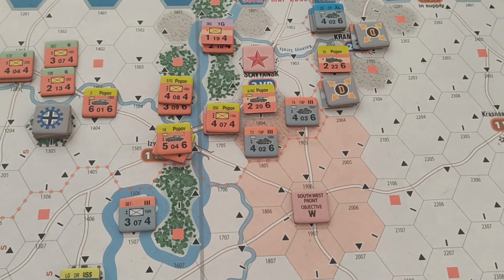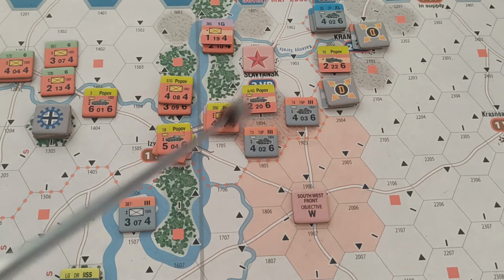And let's check the preference. Prefer the German unit stack with the lowest total strength. Okay, that's the only one.